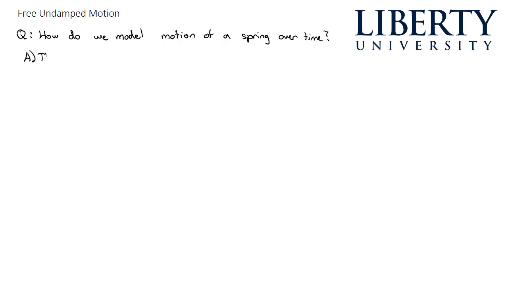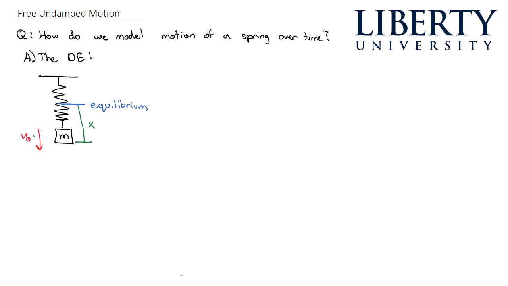And as we look at the differential equation that we're going to use to model this, let's draw a picture of what we're talking about. We have some spring. That's my picture of a spring. And it's going to be attached to some mass. That mass is going to be stretched on the spring. There's going to be some point in the middle, not exactly in the middle, but somewhere in there that we're going to call equilibrium, which is where that spring would be with the mass at rest. But we have stretched it down a distance of x, and we're going to release it with some initial velocity to see what happens to the spring over time.